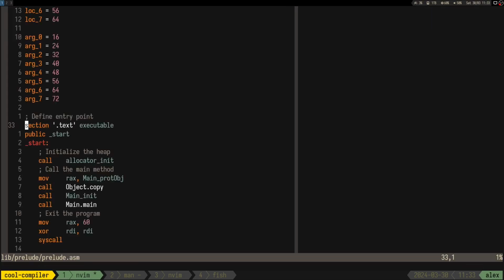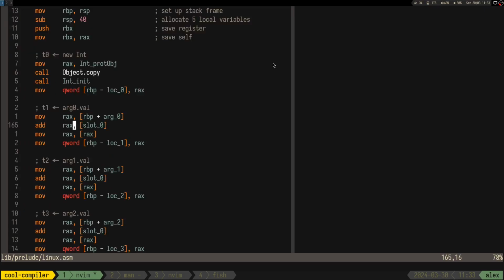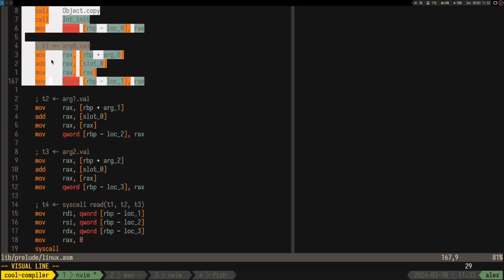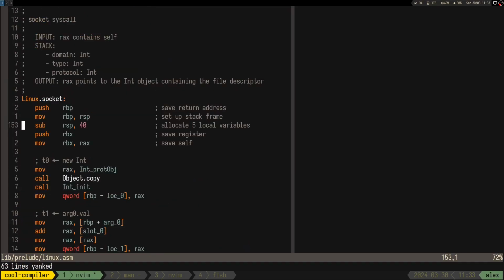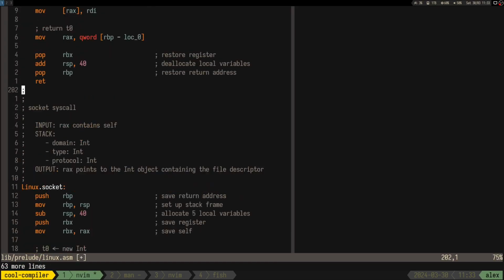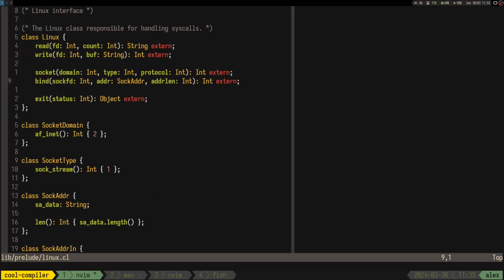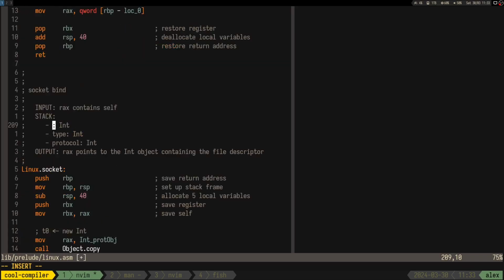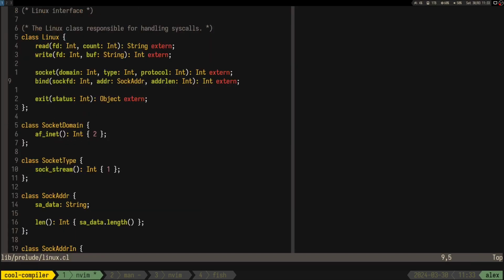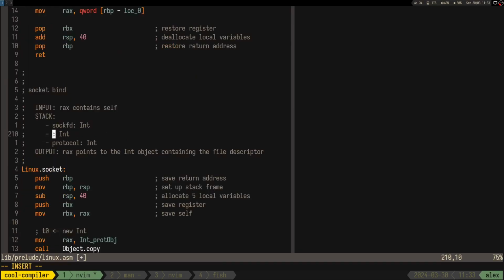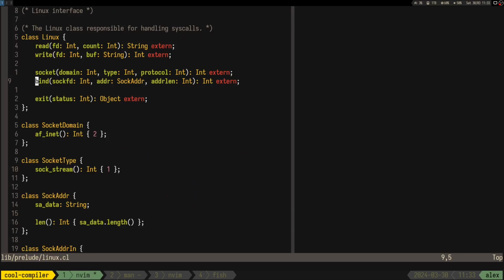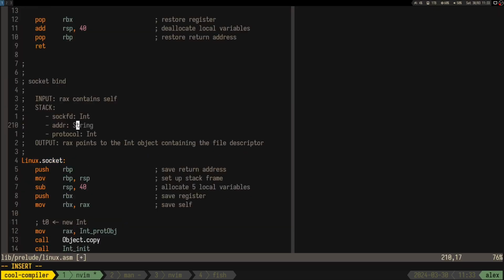Wow. Okay, and let's take this one. Socket bind. All right. So linux.cl. So it should take in sockfd, which is an integer, address, which is sock address, right?